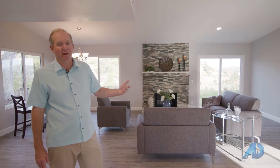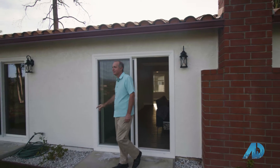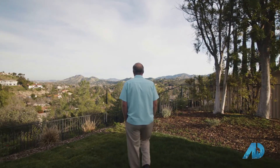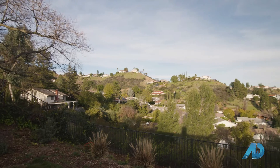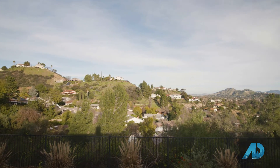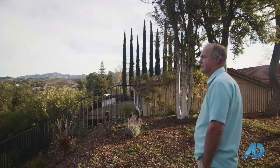In fact, let's go in the backyard — I can't wait to show you the view. As you can imagine, when I'm showing this house to a prospective buyer and we come into the backyard, I don't really have to say anything at all because the view absolutely speaks for itself. You can come home after a day of work, maybe even an afternoon on the lake, sit in your backyard and enjoy the relaxing view that you can see right behind me.